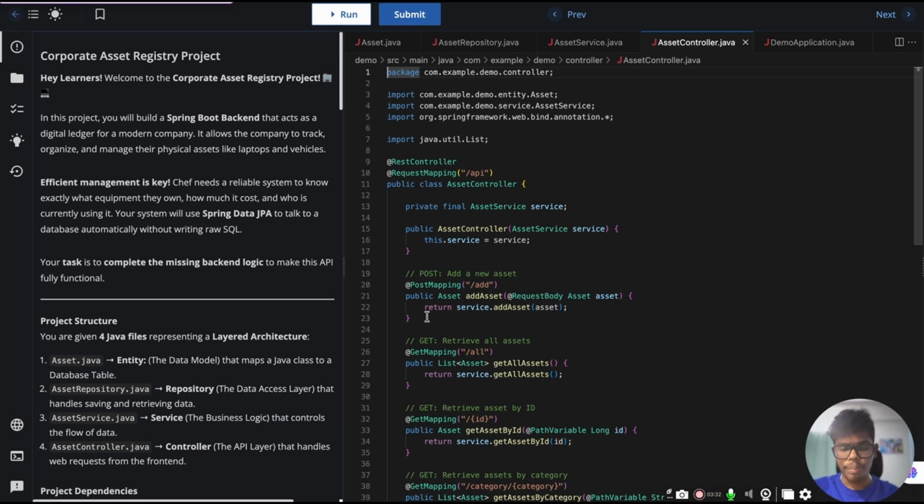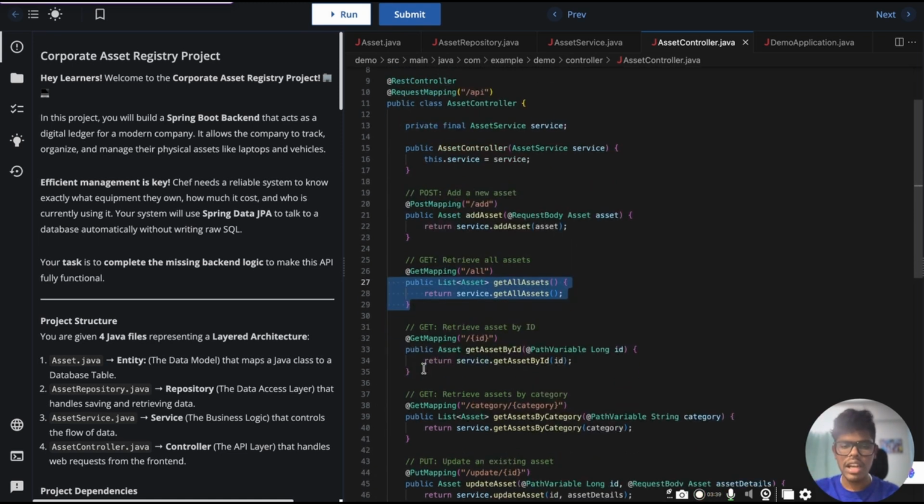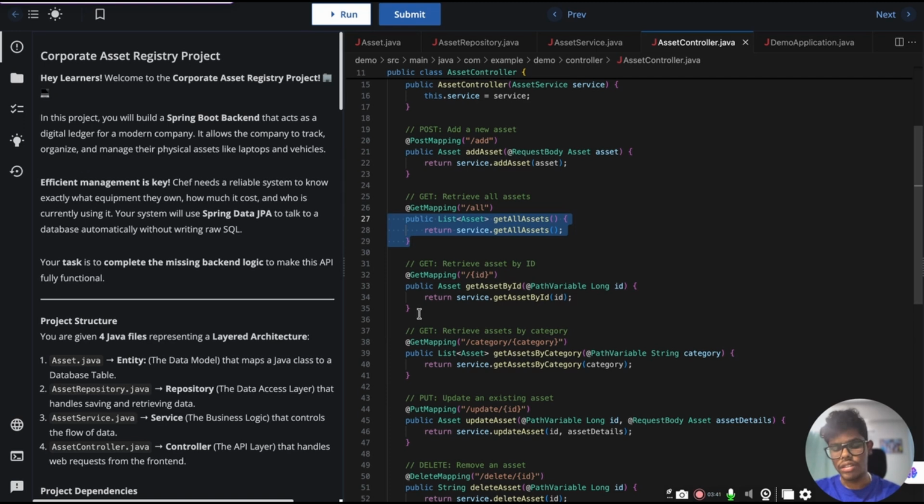We have a post request for add asset, and a get request to retrieve all the existing assets. Then we have again a get request to retrieve an asset by ID. Whatever the ID is, we retrieve the asset by that. Then we send the control to the service, and we get assets by category, taking the category as the input parameter.